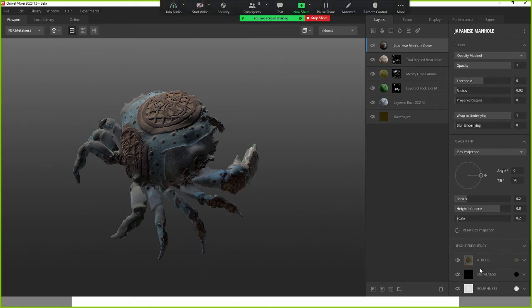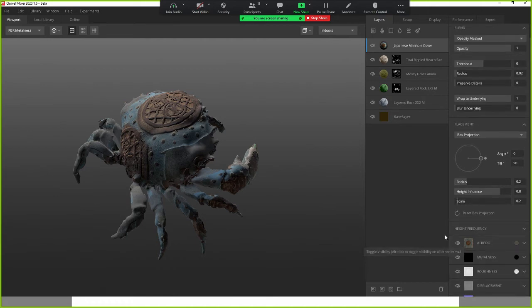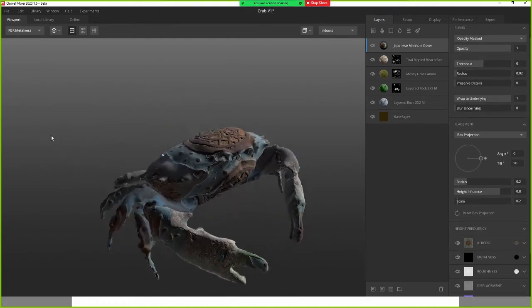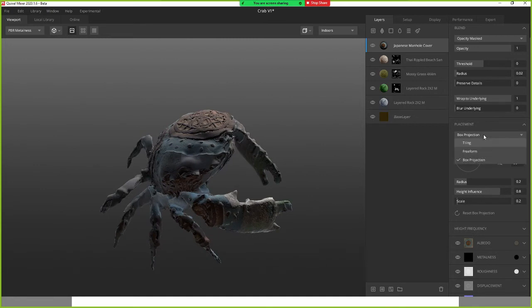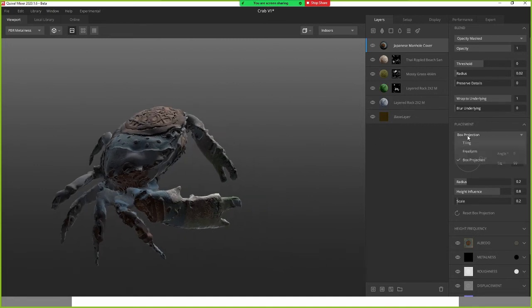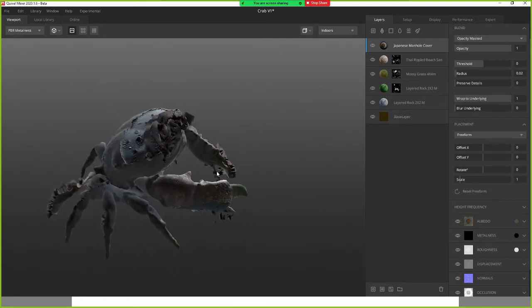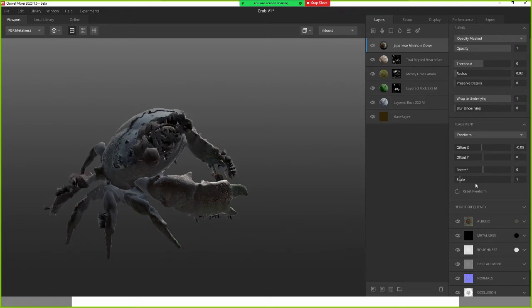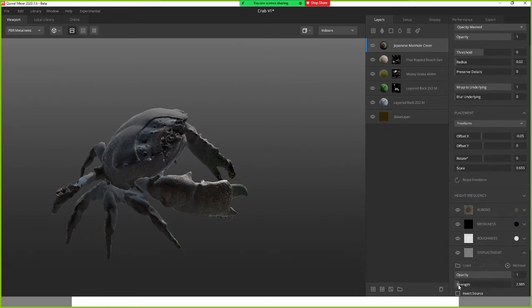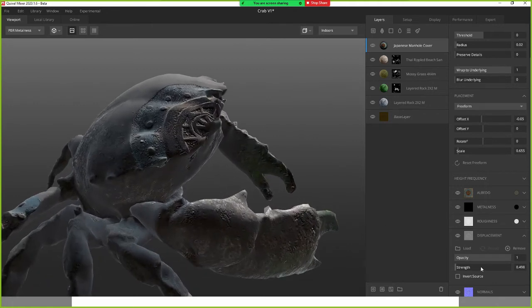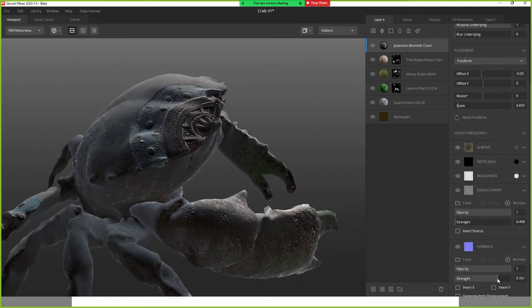The placement of that sign is based on box projection, which means projecting from all the sides. You can go freeform, and then you see it just goes crazy again. So I'm going to scale it again. That displacement is just too much. That normal map is also just too much.